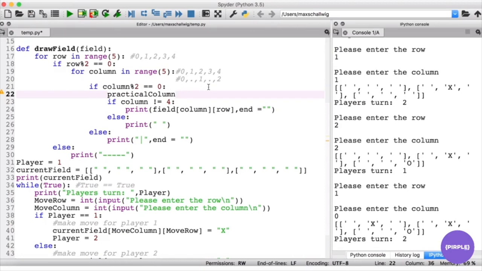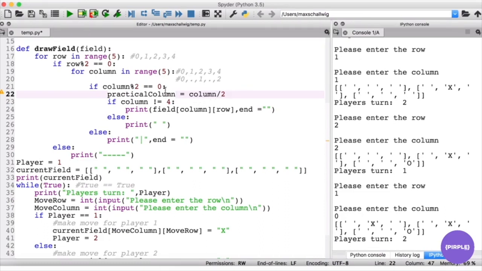Our practical column is going to be equal to the column value divided by 2. So what are we doing? Our column takes on the values 0, 1, 2, 3, 4. If we divide column by 2 and we get no remainder, then we assign a value to practical column, which is the value of column divided by 2.